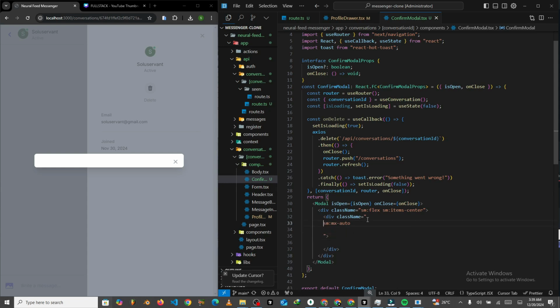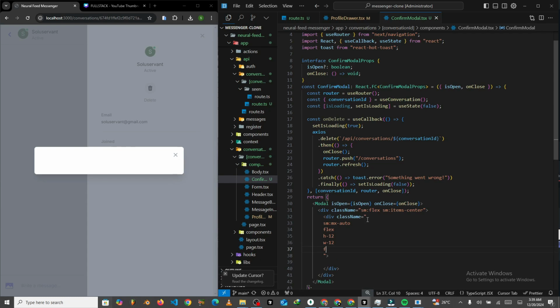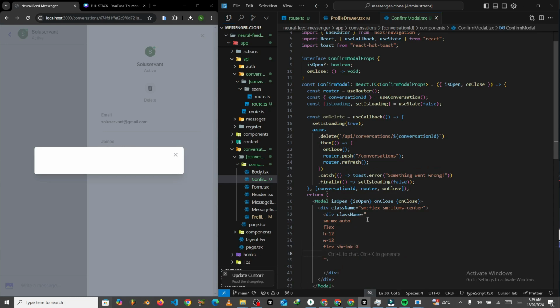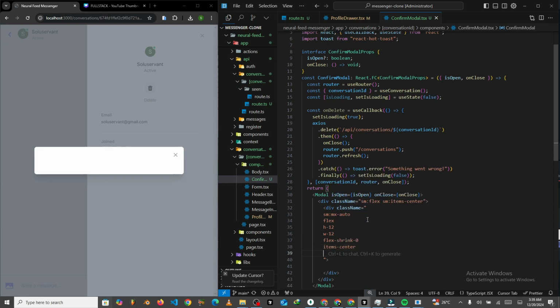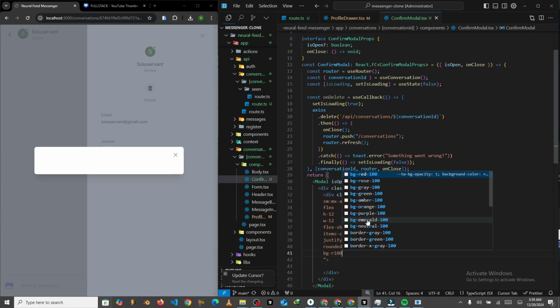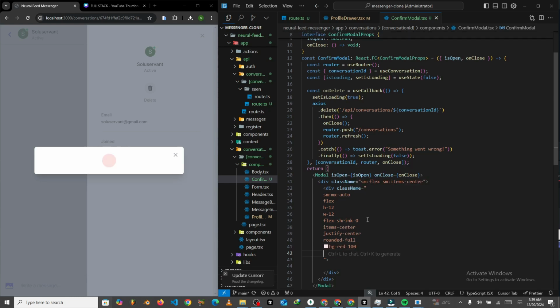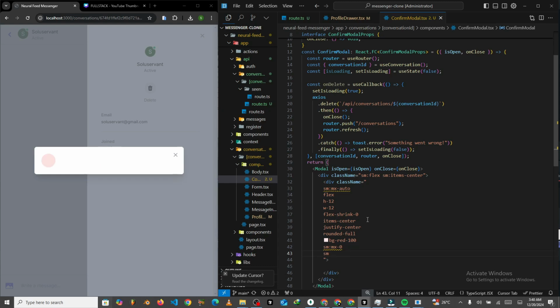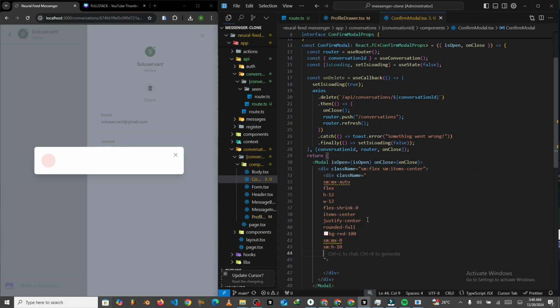Over here we'll say flex, then h-12, then w-12 as well, flex-shrink-0, items-center like this, justify-center like this, rounded-full like this, bg-red-100 like this, and we have sm:mx-0, sm:h-10, then sm:w-10 like this.